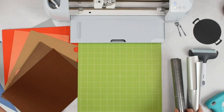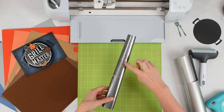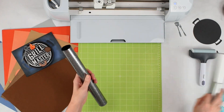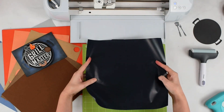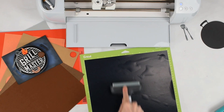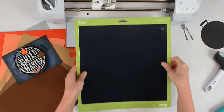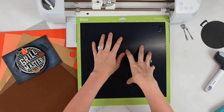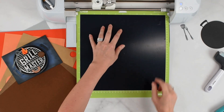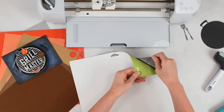If you decide to go with iron-on vinyl for the Grill Master detail overlay, you can use a silver everyday iron-on or something with a brush, metallic, or slight glitter effect. When working with iron-on material, always want it shiny side down — flip pretty side or shiny side down and cut in the reverse, which is why we have to mirror. A brayer tool can be helpful to get your material to stick or get any bubbles out that could cause tearing. I've selected glitter iron-on in Design Space since that's closest to my material. Then I'll load it up, unload the mat once the cut is done, flip the mat over, peel it away from the material, and weed the excess vinyl away with my weeding tool.